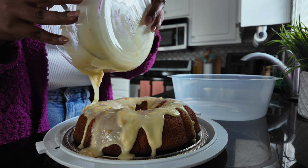But I found these and I was like, what is this? Y'all can't even see me. Okay. Let me sit down because I have such a weird angle. All right, so I found this box underneath the cabinet and I was like, what is this?